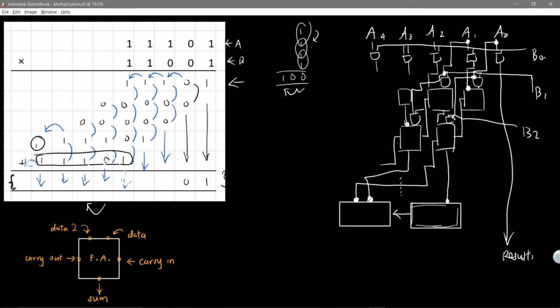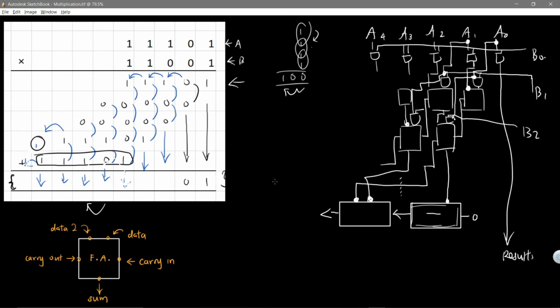Only at the start of the second last row here, you need to consider the bottom level full adders. For the first digit of the bottom level full adder, you need to have a 0 carry in. So you need to give it a logic level 0 here, and it's going to connect like this all the way to the last.